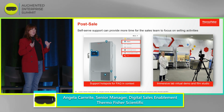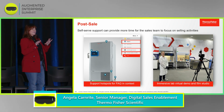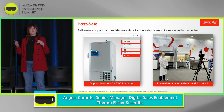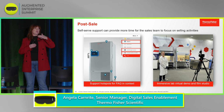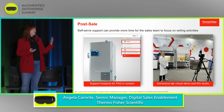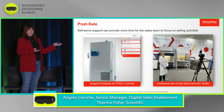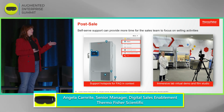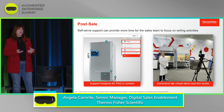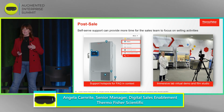They're led by our subject matter experts and our sales team, and we are the hands and the eyes of the demo. We're finding this is really helpful because not everything can be accomplished on a 3D tour. There may be nuance, accessories. We sometimes have funny little questions of how our product performs, and we have to test it in different ways. So we can do that in our immersive lab. And so we actually build a lot of post-sales film content here, which I'm now looking at how to integrate with some of our 3D assets as well.